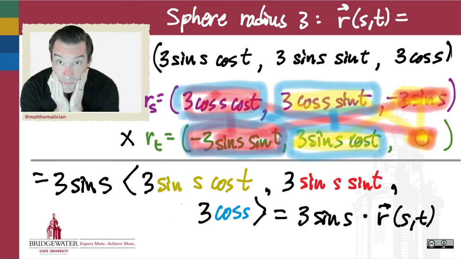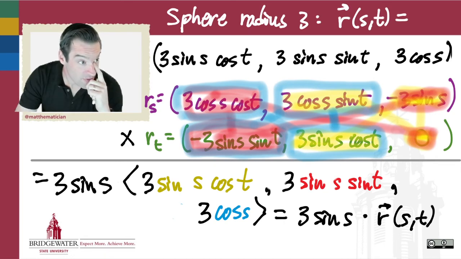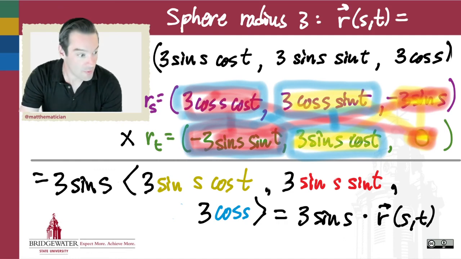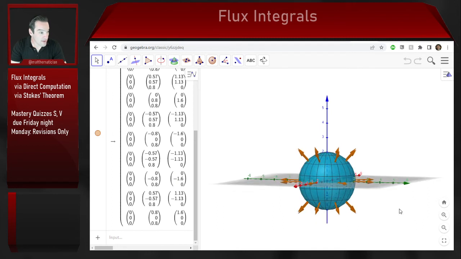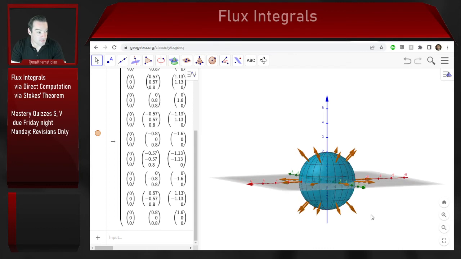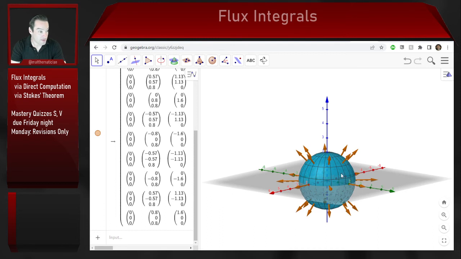So what this is telling me is that a normal vector to the sphere is actually parallel to the vector that is the position vector of a point on the sphere. And another way to say that is, what we find out is that the normal vectors to my sphere are just parallel to the vector that would join the point on the sphere to the origin, right? If I want to get a normal vector to my sphere, I just take my vector that connects my point to the origin and I just keep going. I keep following it, right?